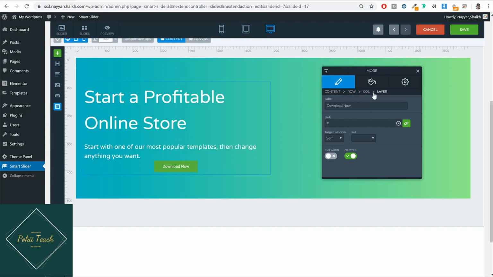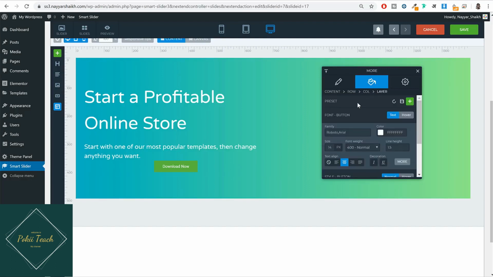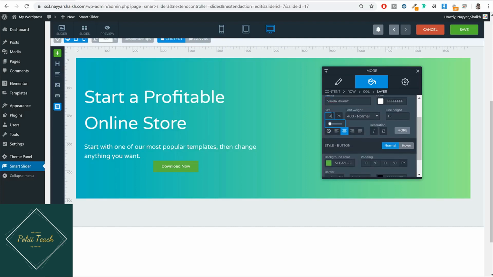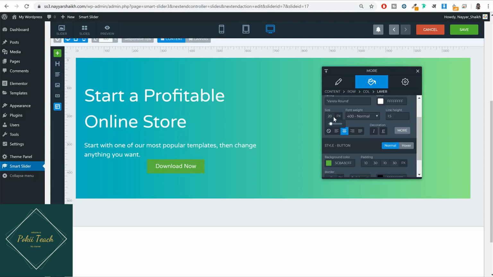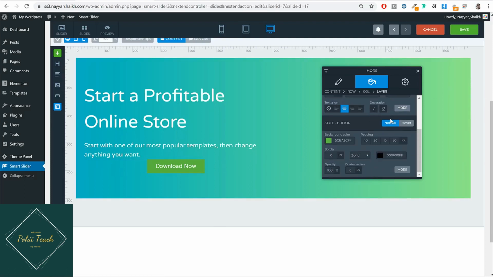Now we have to style this thing. So for that, we'll go to design and we'll change this again to this text, Varela round. Increase the size of this text to 20 pixels. Okay, this is how it will look like. And now let's design this thing. So to design this thing, you have to scroll down. You have to increase the border radius. So when you increase the border radius, this will become a circular button. As you can see on your screen, this has now become a circular button.